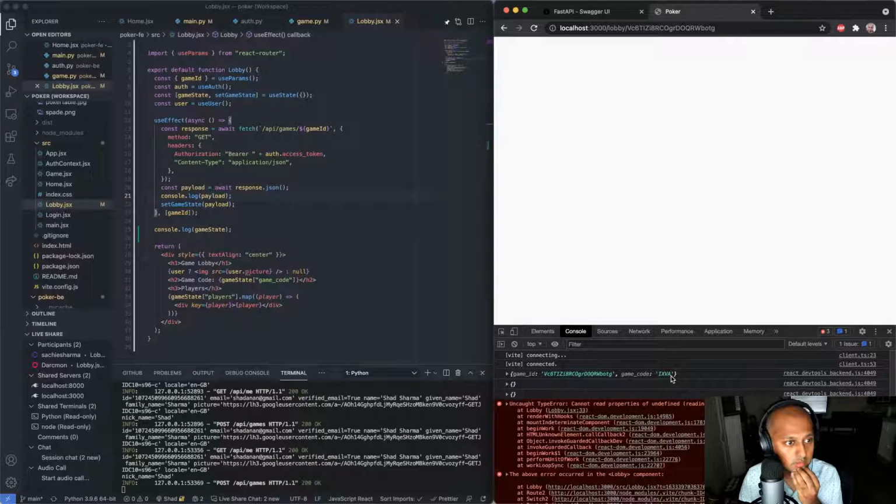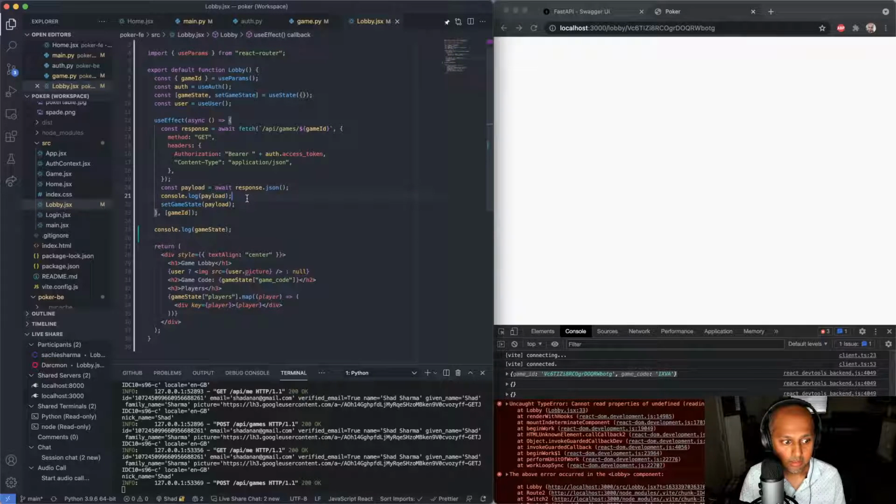So the payload wasn't sent properly? I'm trying to figure it out. I'm not sure what I broke here. What has happened is this line here, game ID and game code, is correctly arriving here. Oh, hold on.